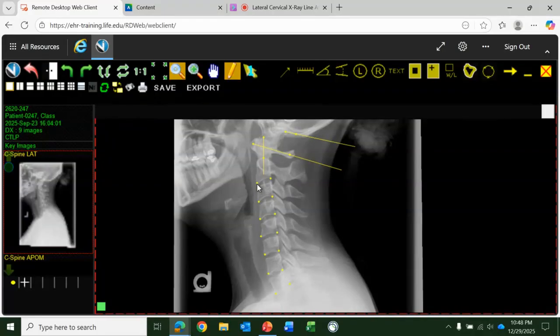Now let's make the feather lines. So we click on the anterior dot, go right through the center, and these feather lines need to extend off the edge of the film. So make sure to extend them off the film. Make sure you're choosing the center of the dot.